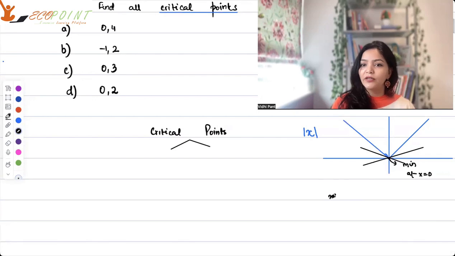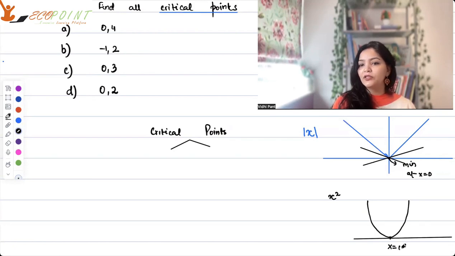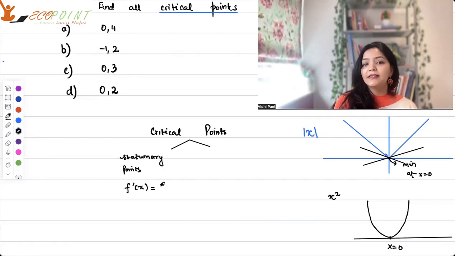स्मूथ चेंज अगर है, फॉर एग्जाम्पल इफ आई टेक द ग्राफ ऑफ x squared, it's a parabola. Again, you can see it from the graph itself that the least value that this function will attain is at x equals 0. But this time, this function is differentiable at this point, x equals 0. और आपके पास एक यूनिक टेंजेंट है यहाँ पे. सो क्रिटिकल पॉइंट क्या हो सकते हैं? स्टेशनरी पॉइंट्स. जब वो होंगे देन द डेरिवेटिव यू विल से इज 0 एट दैट पॉइंट, क्योंकि ये एक स्ट्रेट लाइन है. So slope is 0 here, okay?